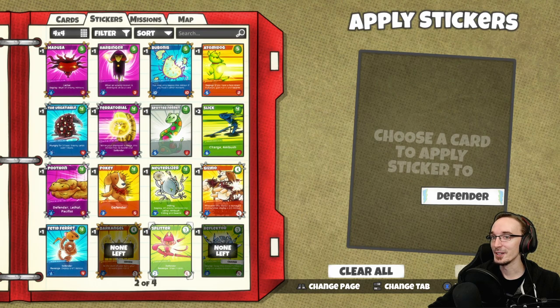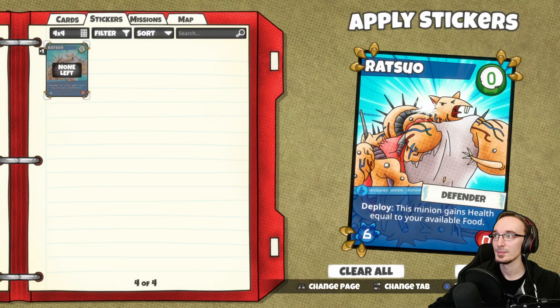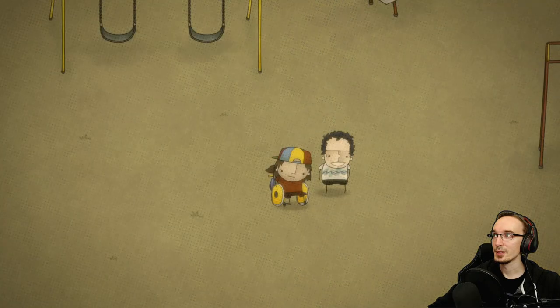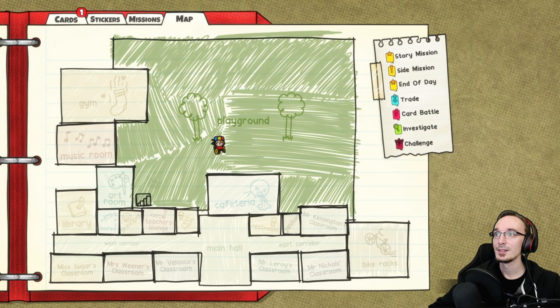Can we actually put defender on a defender minion? No, we can't. Okay, I actually tried to click it. Could boost the Ratsuo's attack even, or make a defender too. I mean, might have lots of health in certain situations, and then it would be really nice if it would block the enemy minions and kill them. Yeah, I'm gonna do this. If I fail, I can still load, right? Yeah, I think I'm gonna save first before I apply those stickers. Yep, save done.